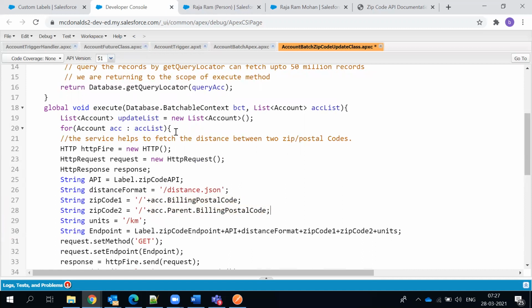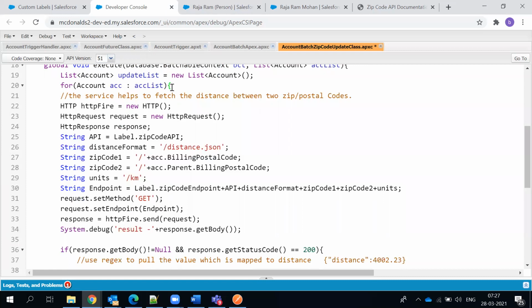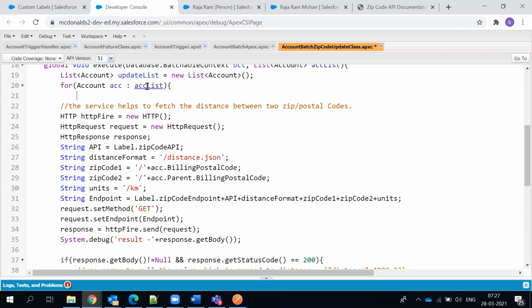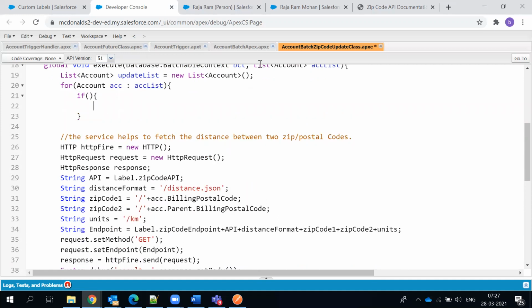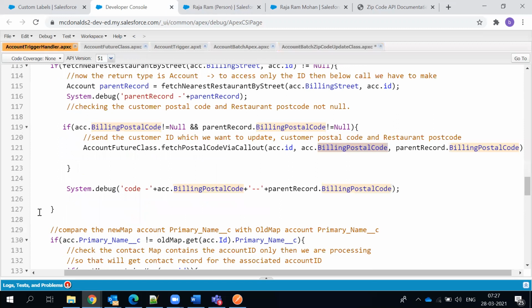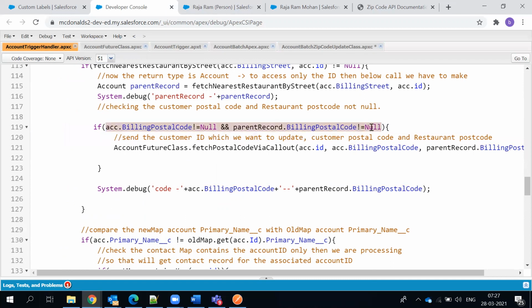Okay, so maybe we can have a statement here before anything, where we say that hey, your billing postal code and parent billing code, if it is not null, then we can progress. It's a good point to check here before anything we start with. So why do we have this if statement? We have to check them, right, whether this has an actual valid code or not, who knows? So this statement is very important for us now. They should not be null for us.